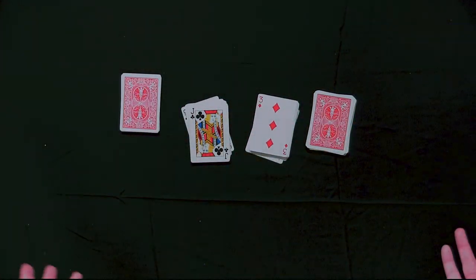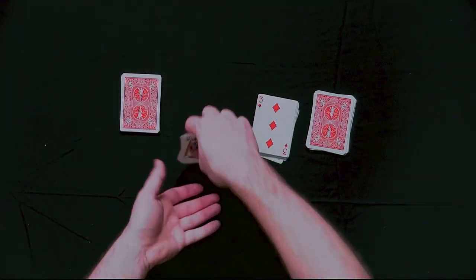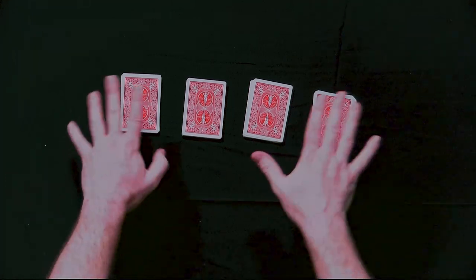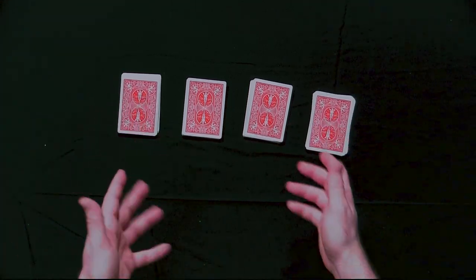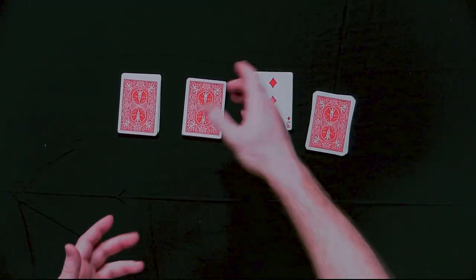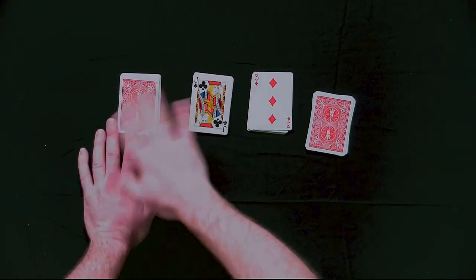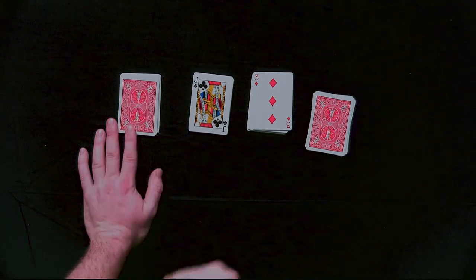You can switch like I did, but you really don't have to. Now let's say you tell your audience they can pick any 2 piles they want, and they pick these 2. So here's what you do. You just turn the other 2 over. You just leave those 2 face down. You always want to leave this pile face down. Never turn that pile over. That one always remains face down.